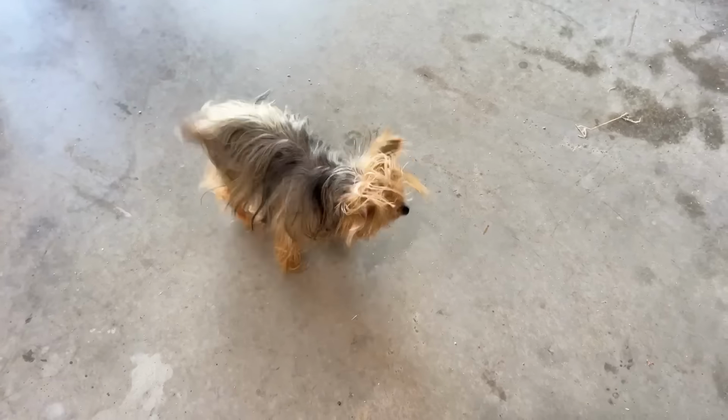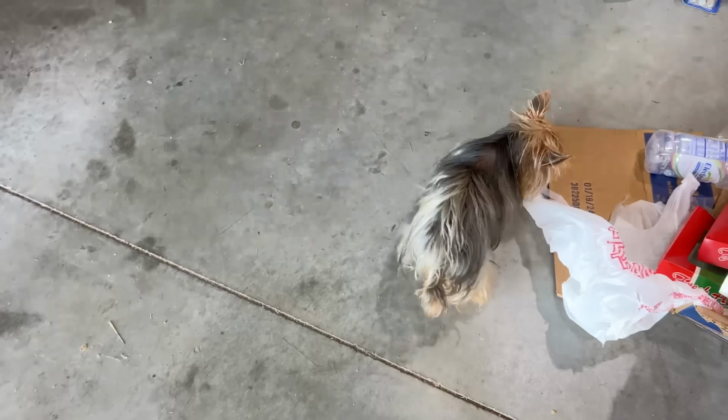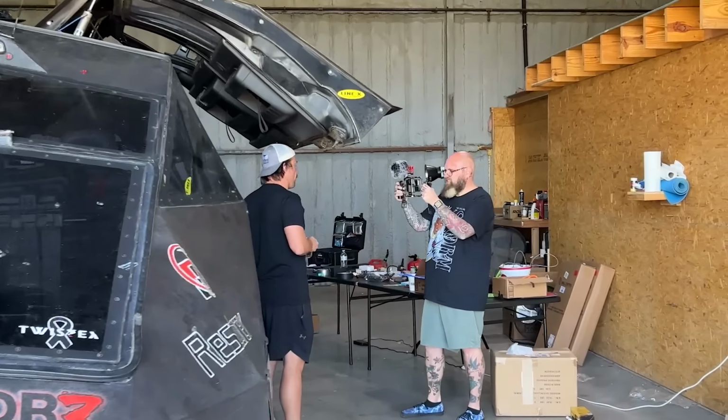Gizmo's my storm chasing dog. She's 15 years old. She's my life partner also, and she's seen over 200 tornadoes, more than any other dog on the planet in the history of the planet, and maybe even beyond that. So she's the number one storm chasing dog. She's the boss. She's in charge of the vehicle too, and she has to ride in the front seat or she's gonna flip out. Gonna develop across northern Kansas about 3 or 4 p.m.